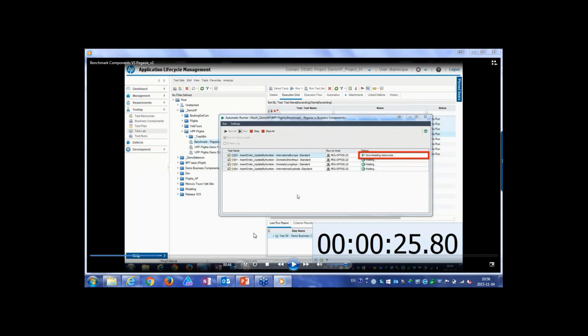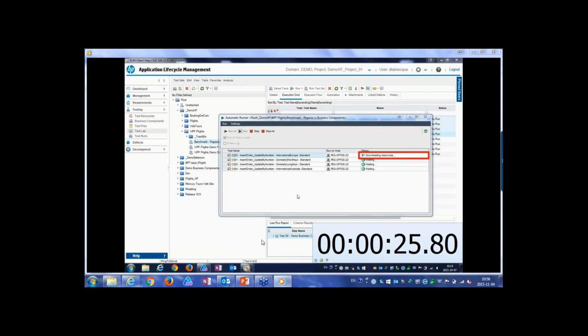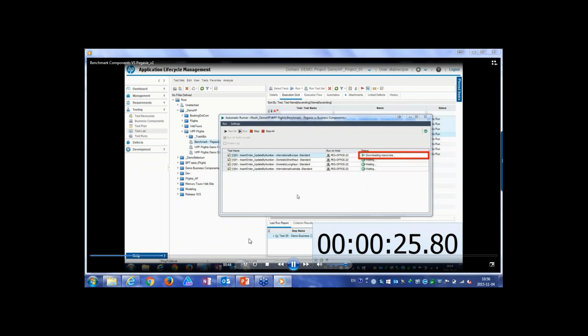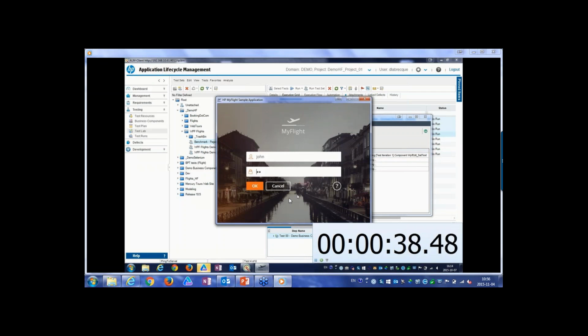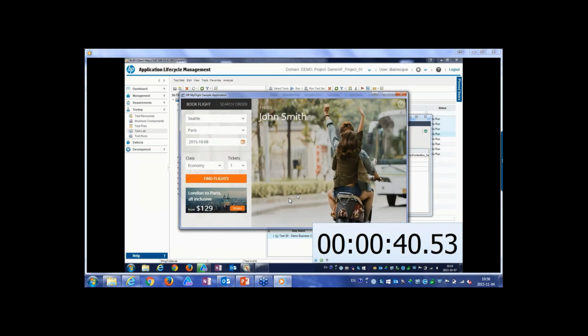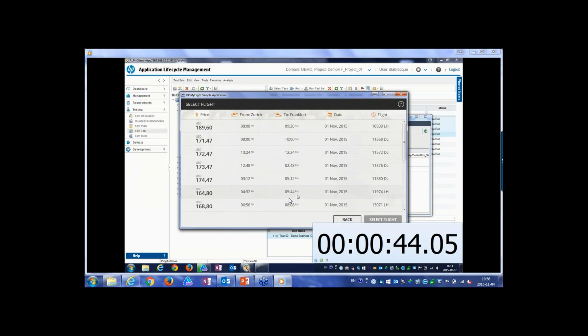And here you can see that the time stops. I just want to tell you that the time stops because it's UFT that's taking all the CPU power. But it's still running in the background. The time is right, but it stops for the front end.